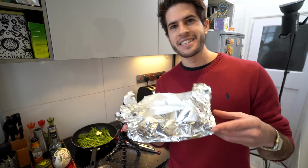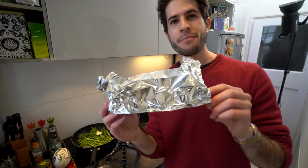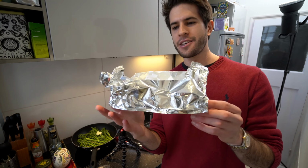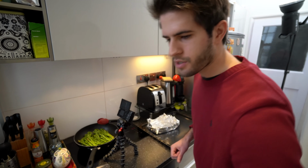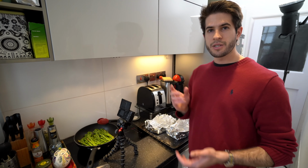So like I said, Alexia makes these so much better than me, but the idea is that you want to have this little enclosure that you can add the salmon and the sauce on, and then you can close it so that the salmon can cook nice and evenly inside. Alright, so we've got our 2 boats now, and I think it's time to make the sauce.